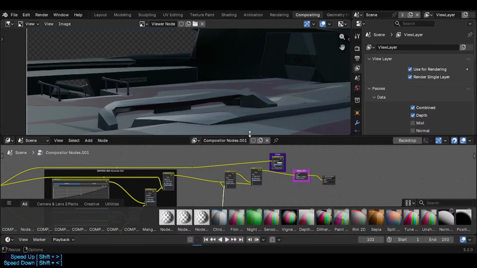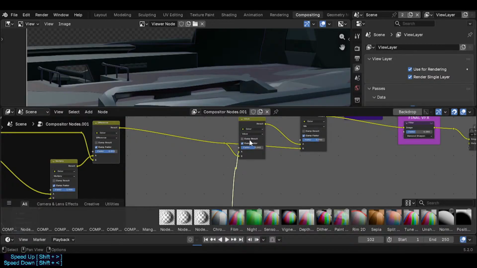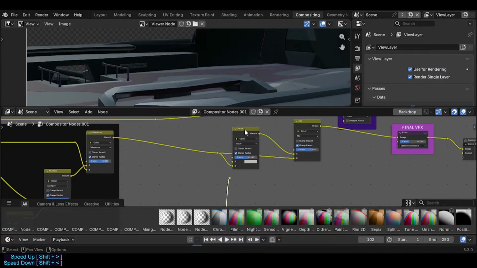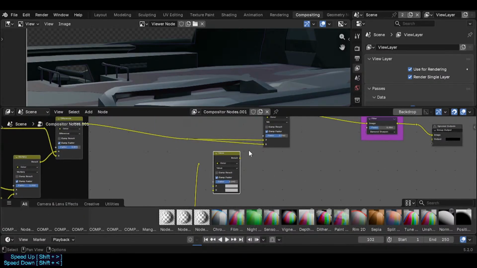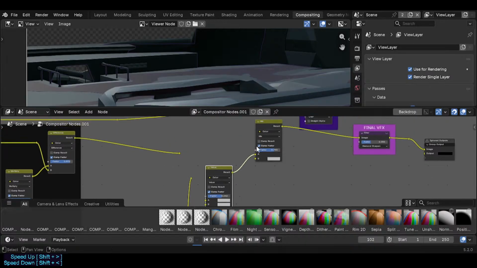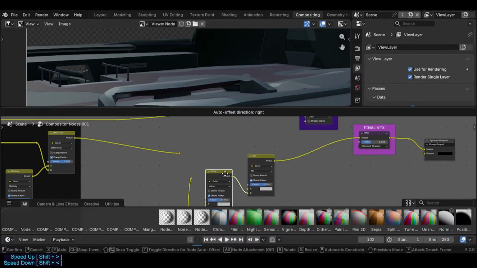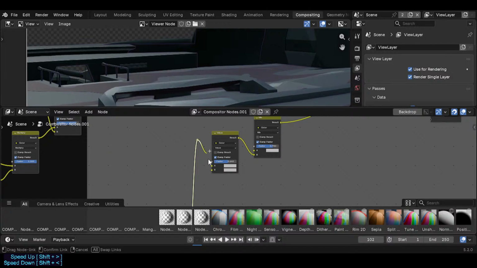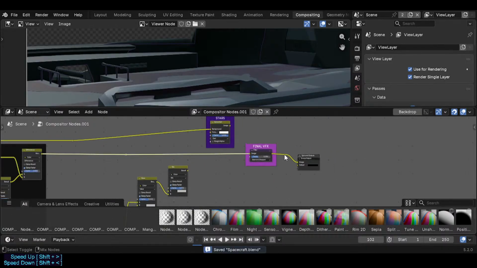I'm not gonna delete the other one, but I'm going to leave it like that, and it goes straight to the final VFX.